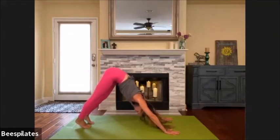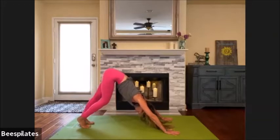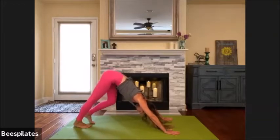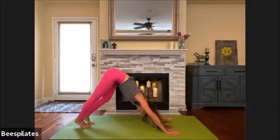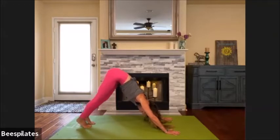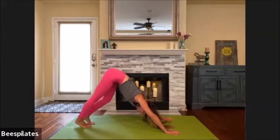So I always like to pedal one knee at a time. Just get my calves stretched out. Because I know when I get into this position, that's what I feel first. Whoa, high calves. Nice and tight. And then try to take it out of the shoulders. Feel like you could stretch your mat longer, but pull your shoulders back and release the neck.